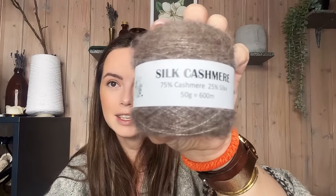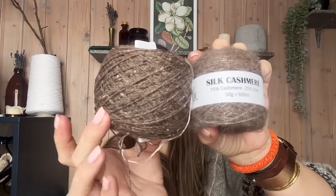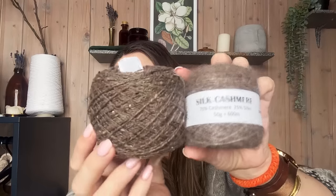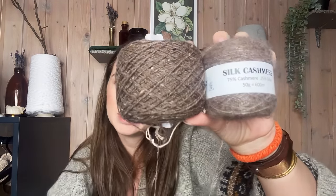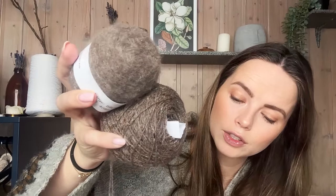I am using some cashmere silk from Pinnsvindesign, together with the cashmere tweed base, which is 100% cashmere from the same store, which is a store outside of Bergen in Norway, which I was tipped about, and I fell in love with both the yarn and colorways when I was there, but it is quite pricey. So I tried to find a pattern that didn't use too much, and the Amy slipover was perfect.